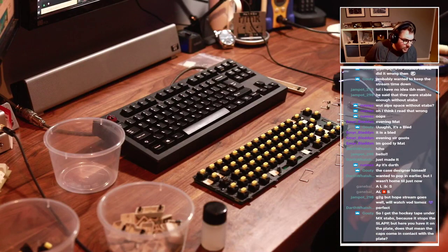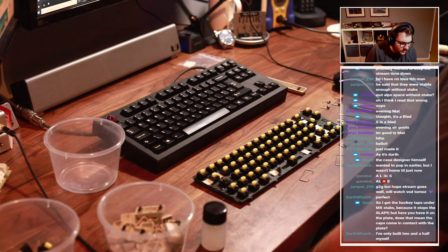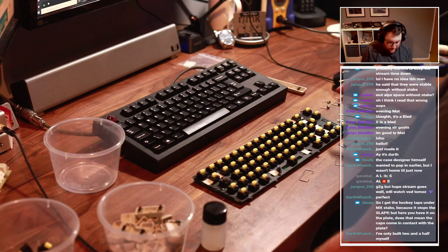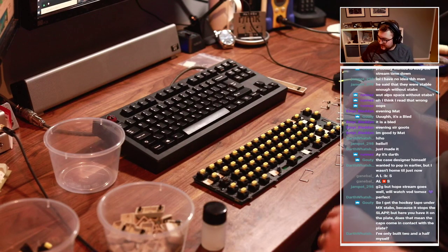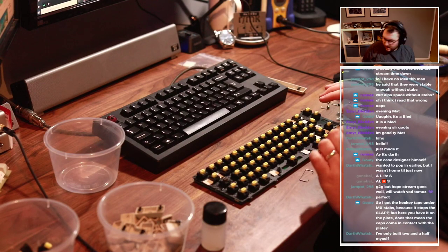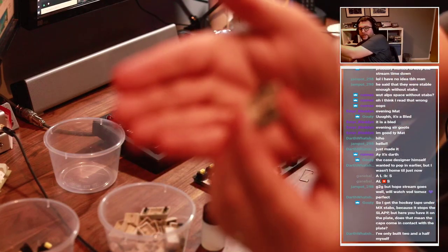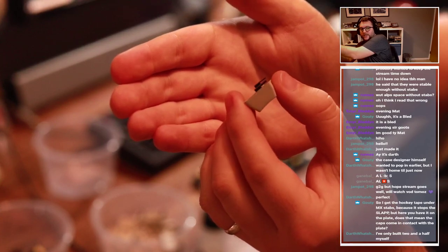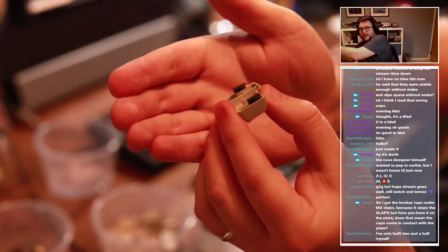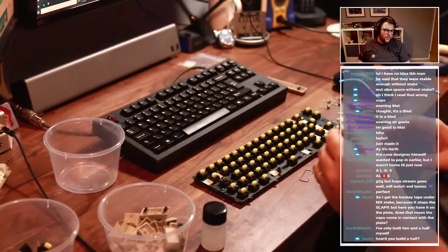So I've got the hockey tape under the MX stabs because it stops the slap. But here you have it on a plate that does. Yes, it does. I've actually found that for the ISO enter, it comes in contact, and I'm assuming that it's also coming in contact with here. It might well be. The reason that it might be coming in contact with the ISO enter is, if you look at the ISO enter, one end is higher than the other, so you can see this back end. But when I was doing it, I was finding that they were both slapping.